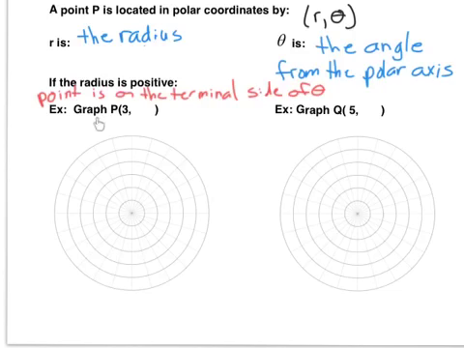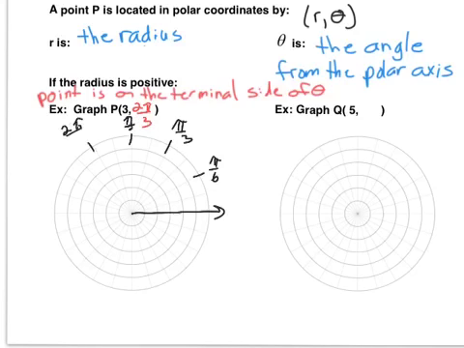So let's take a look at this. We're going to graph a point with a radius of 3 and an angle of 2 pi over 3. We deal in radians in this unit quite a bit. So let's mark off our graph. Here's our polar axis. It's always good to put the polar axis in, and every 2 lines is going to be 30 degrees, so pi over 6. This is pi over 6. This is pi over 3. That's going to be pi over 2. And 2 pi over 3 is going to be this one.